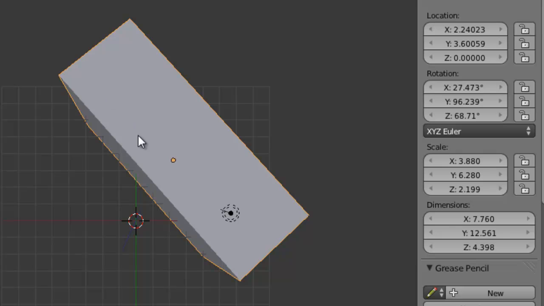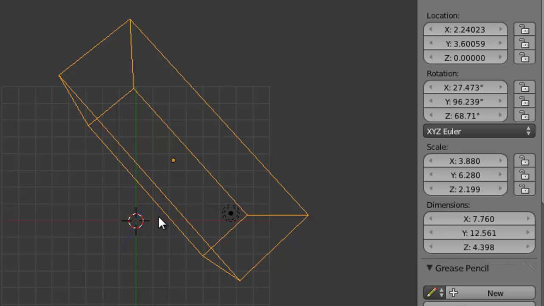If we look at this object from a top view, and we press Z to go into Wireframe, we can see the grid that these numbers correspond with. So in location, this is the y-axis, and if we go 1, 2, 3, about 3.5, which is about where the origin is, we can look up at the number here, and sure enough, the number is 3.6, which is roughly 3.5. So this number is corresponding to that point, rather than this whole cube. If you tried to define this whole cube as being up by 3.6, you'd have a hard time deciding exactly what point to measure by, which is what the origin is for.